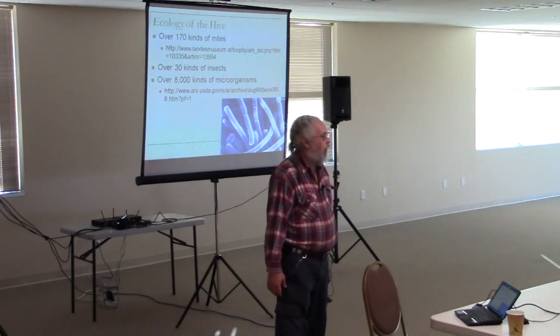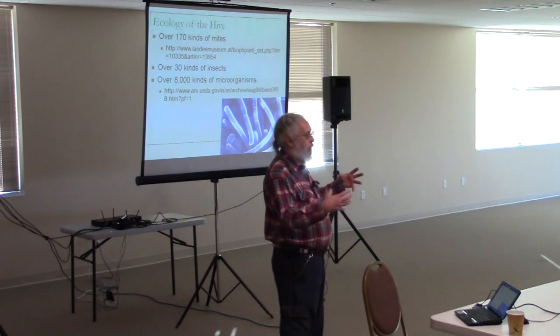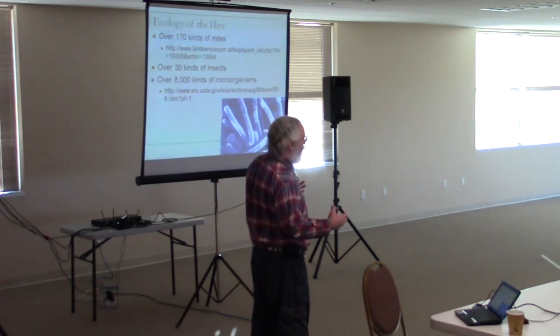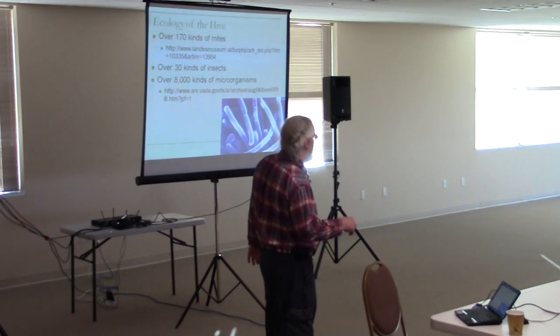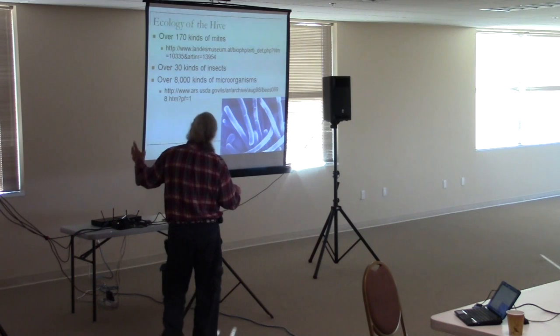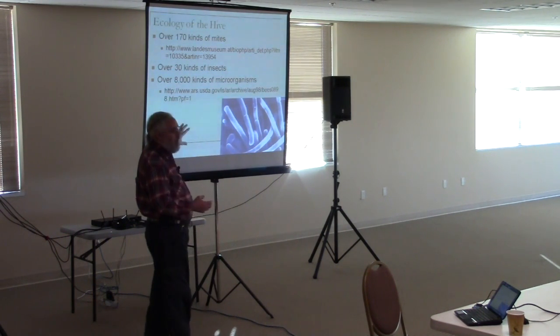I don't know how many there actually are, but that's a pretty good guess on what lives in a bee colony. One of them is a bee louse that will live on the bees. You can actually see them on the backs of the bees sometimes, from before everybody started treating for mites. I don't know that they were helpful, but anything that fills a niche in the ecosystem is often helpful just because of the niche it fills.